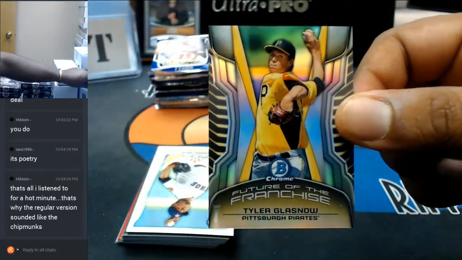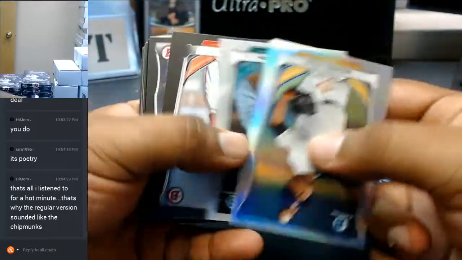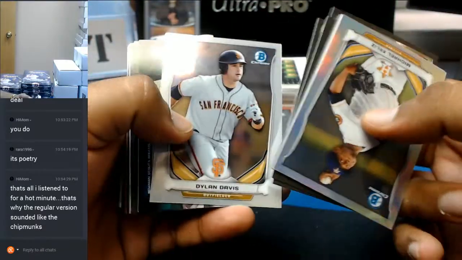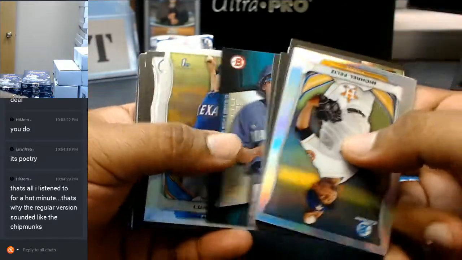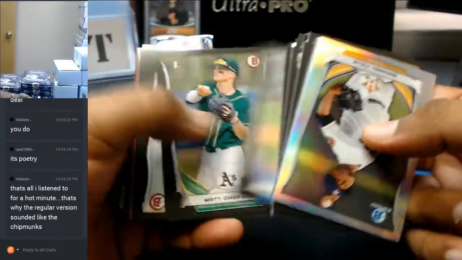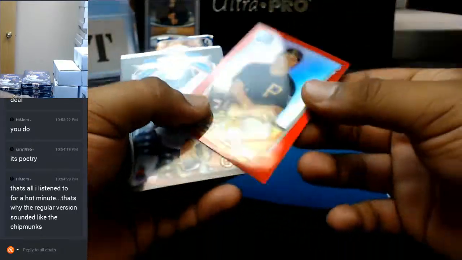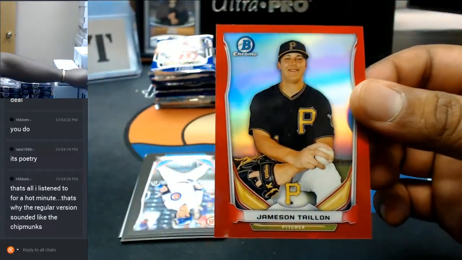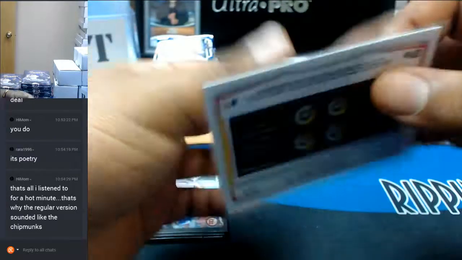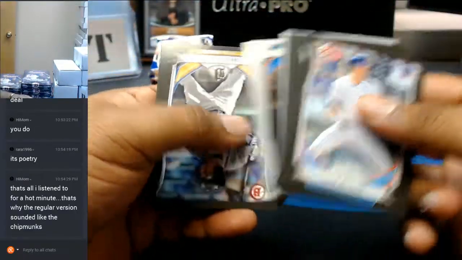A mini here for Tyler Glasnow, now of the Pirates. Not numbered. Cards upside down. Luke Weaver refractor there. Got some color here for Jameson Taillon of the Pirates. Red, which means it is numbered 5 out of 5. Very nice. Kris Bryant, paper base. That's it for that half.